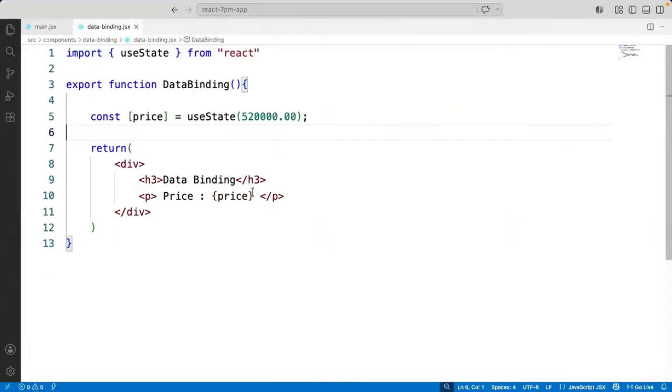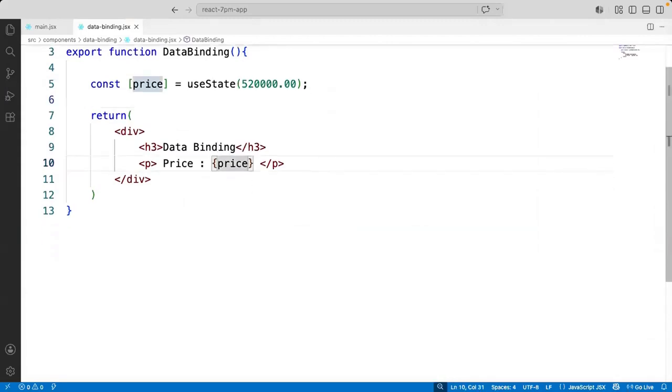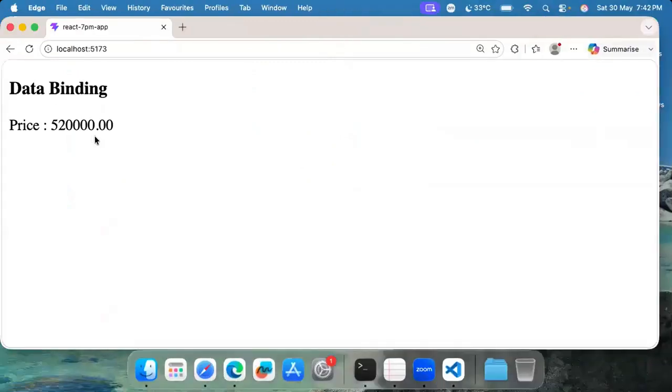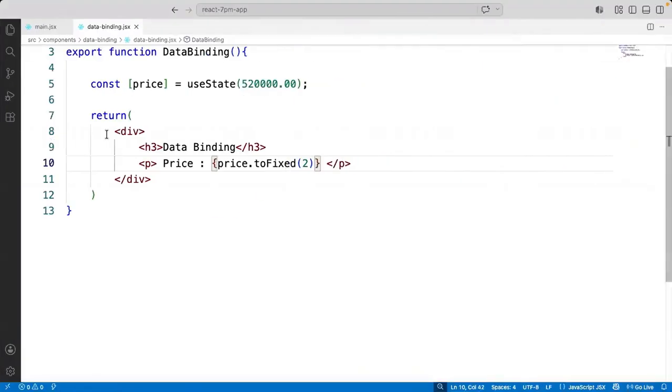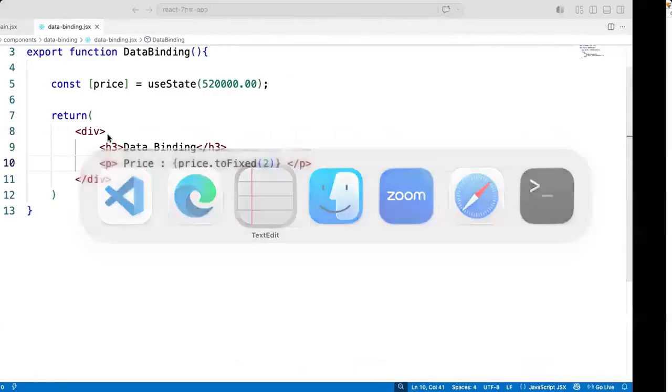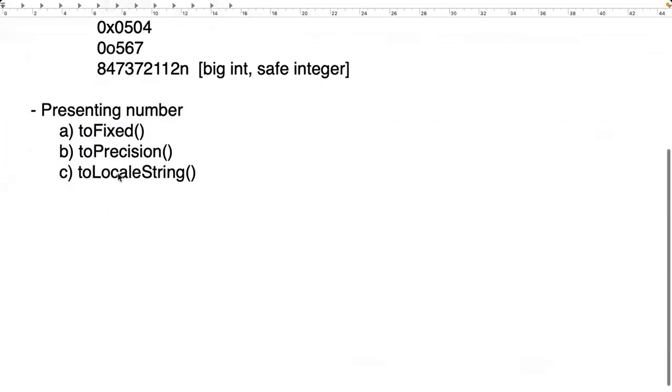Now generally we have a function called ToFixed. It will set the number of fractions you want. We can set 2, then it will display 2 fractions. If you want to display 4, you can set 4 fractions. The number of fractions you can configure using this technique. So what is ToFixed? Here I will just give you about this.